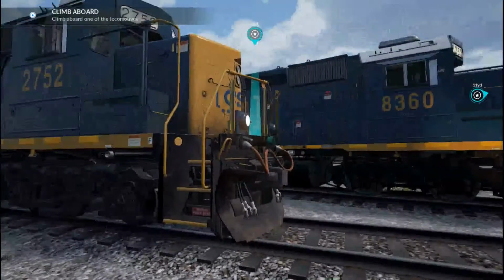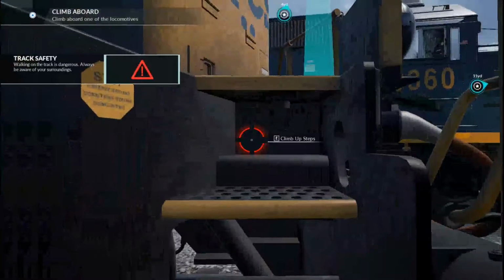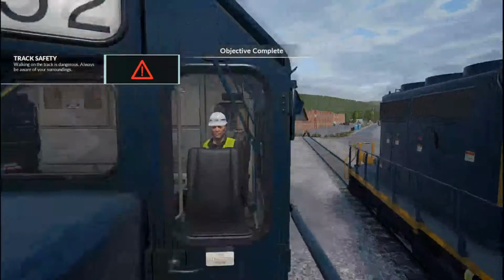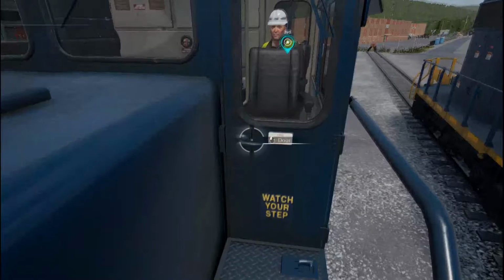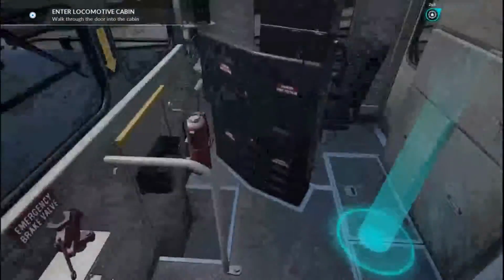to Train Sim World. We're doing some introductions, the tutorials. We gotta go up onto the train, I mean. Go in here. Open the cab door and proceed inside. Okay, let's open up the door. Go in. Close the door. If we can. Here we go.